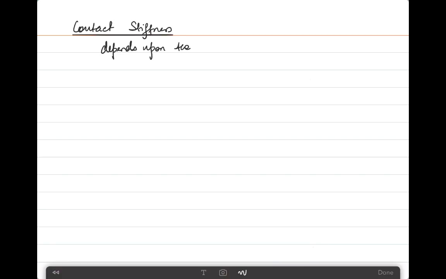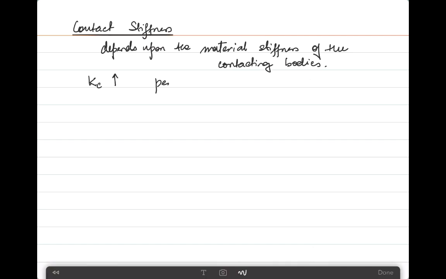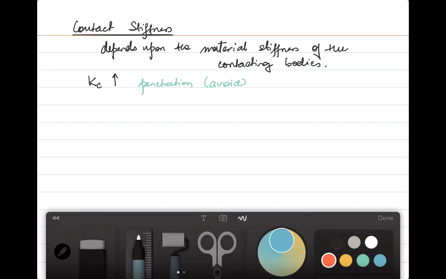But the contact stiffness itself depends upon the material stiffness of the contacting bodies. If you have a very large contact stiffness, let's call this Kc, then it is not good for penetration, but good for avoiding penetration.